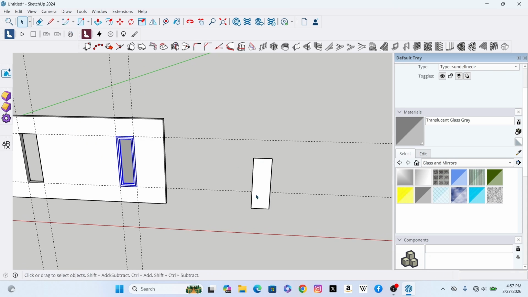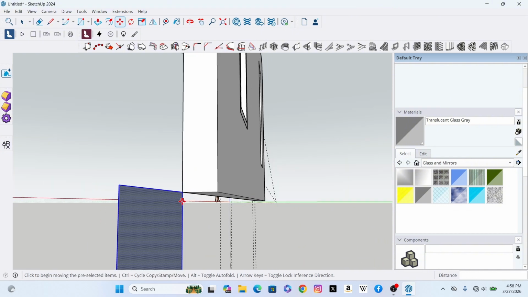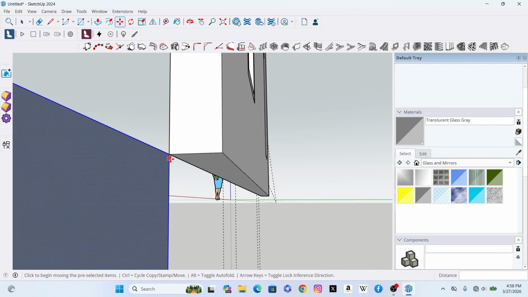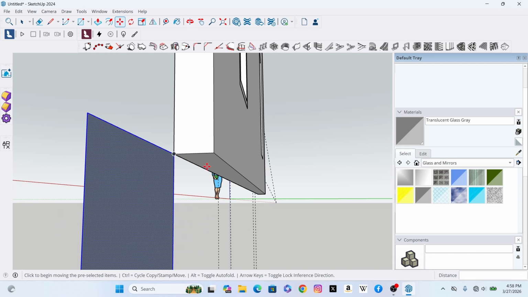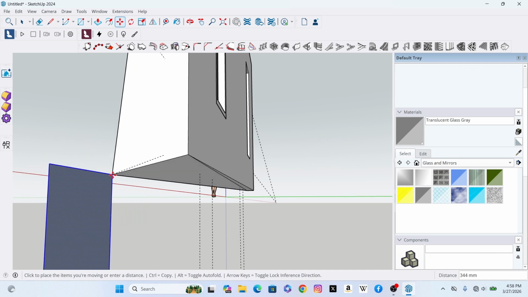So if I select this rectangle, click at the move command, then when I click at this point and move it to that point, if I want to move it away from this wall, you notice that as I'm trying to move it away, it will be deforming this wall.